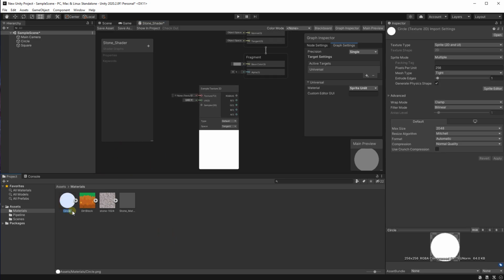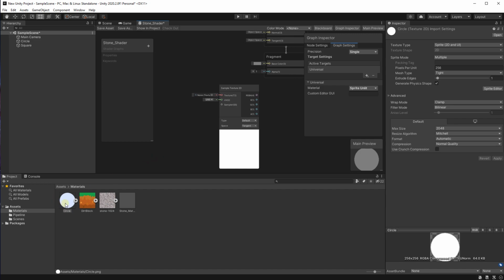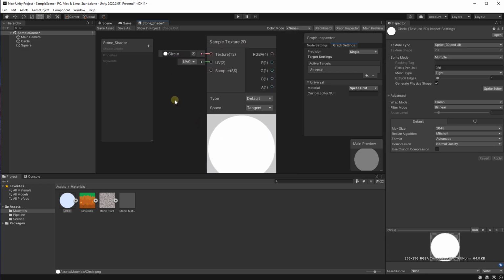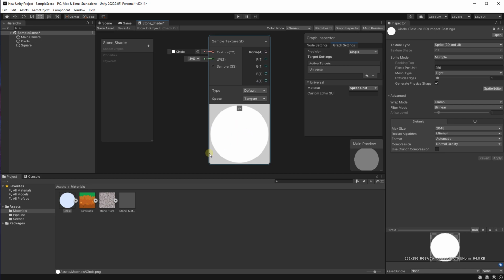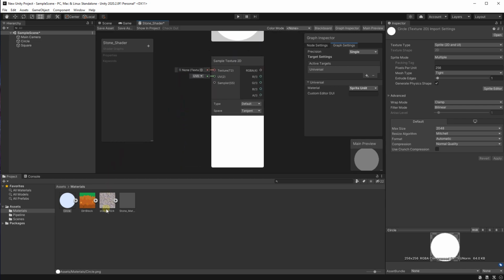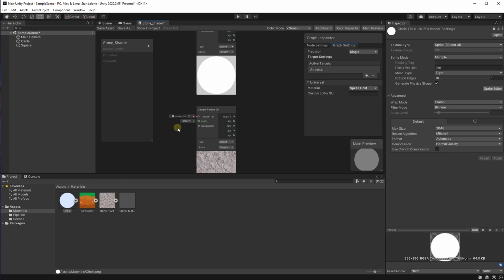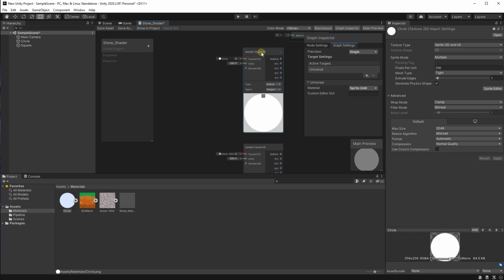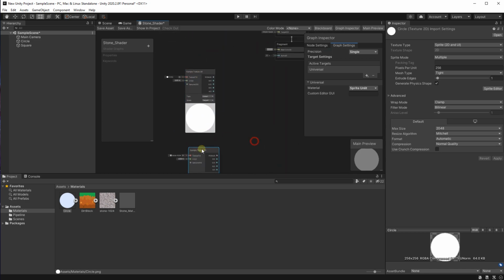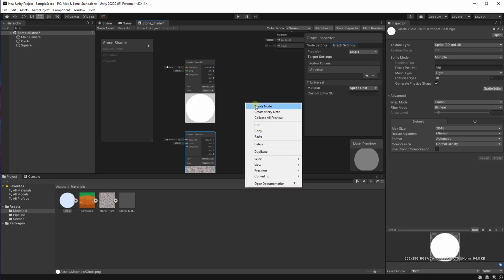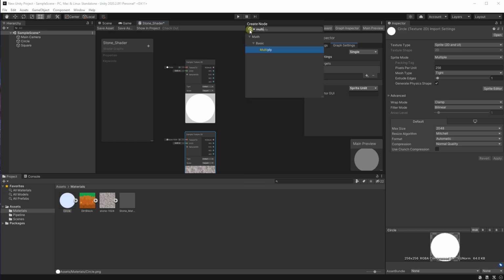But now we have this circle. Now you'll see there's a little triangle icon next to it, and this means that it's a texture 2D. So that means we're going to be able to drag this into here. I'm just dragging it straight from the project window into the stone shader. Boom. So now you can see that this node has our circle. And then in this other node, I'm going to drag in my stone texture. Again, this texture can be anything you want. So now we have these two, but we're not doing anything with them yet. So I'm going to drag these over here. I'm going to right click in empty space again, create node. I'm going to search for multiply.